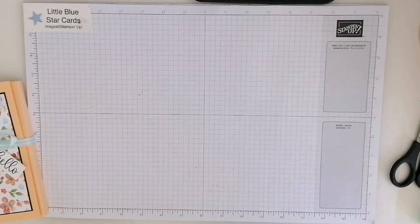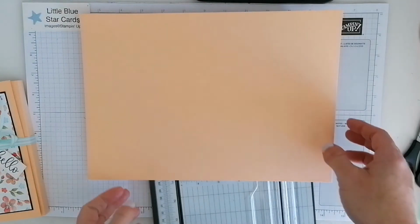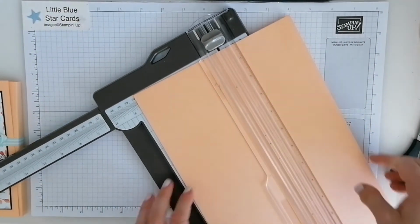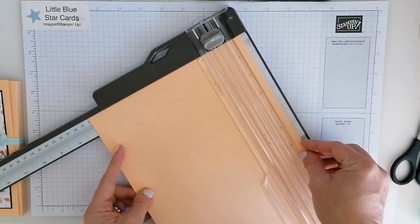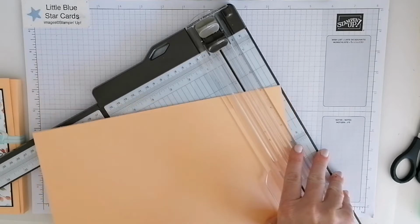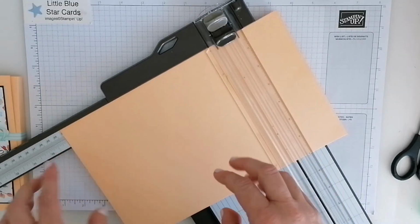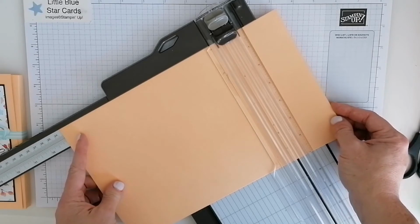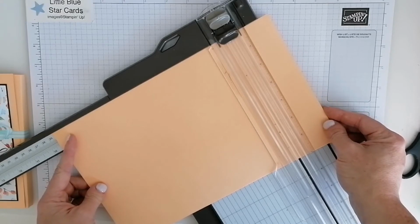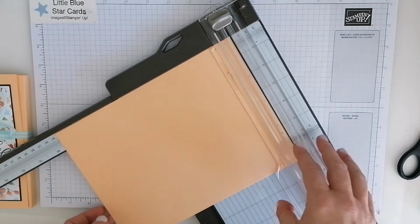And then I've grabbed a piece of pale papaya, so another piece of cardstock there. Okay, and then you want to cut that at 7, so obviously you can use that for another piece. Turn it round, and then we're going to cut 9 and 11/16. I know it's a bit tricky, but because I've designed it for this certain chocolate bar, I've had to do it in these measurements. So 9 and 11/16, and obviously you can use that for another piece of crafting.